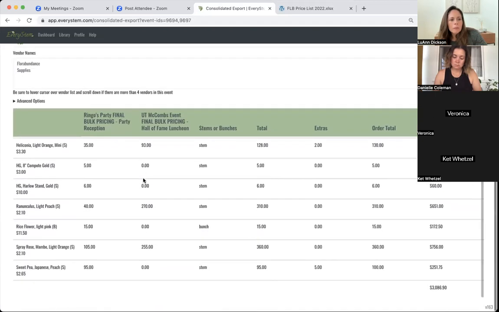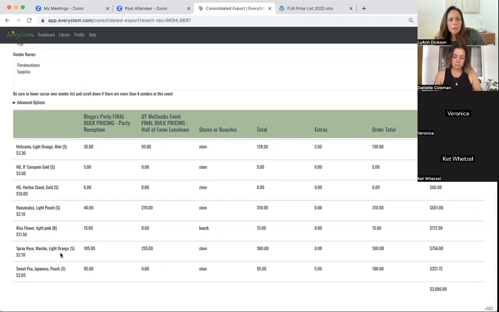So for example, I know for a fact with my spray roses that I was going to order 110 stems for my party, and I was going to order 270 for my UT event. So because I had extras on each event, combining that is now making those extras down to 0. And I'm only ordering 360 stems. So that's 36 bunches. That's going to take another $21 off of my cost for this week's worth of events. So that means I'm now saving another $21 and adding that to my profit.